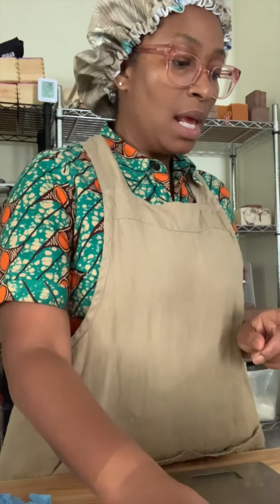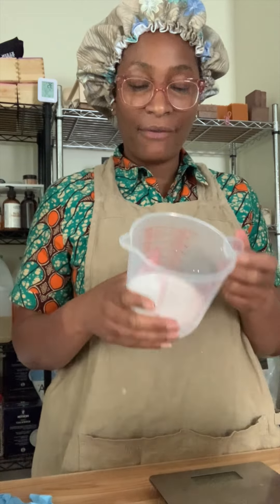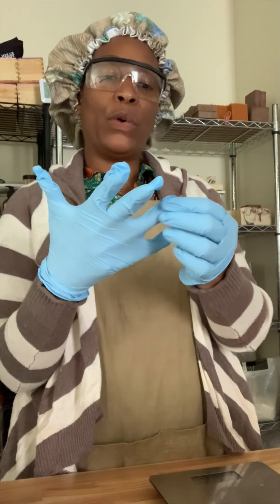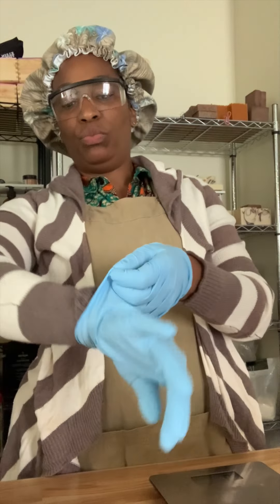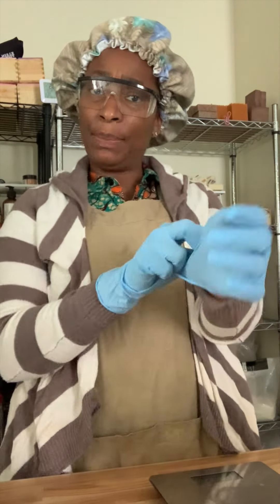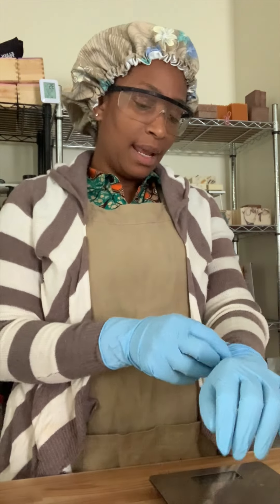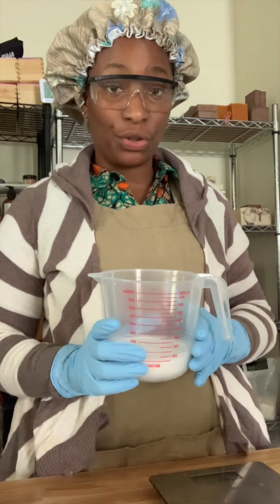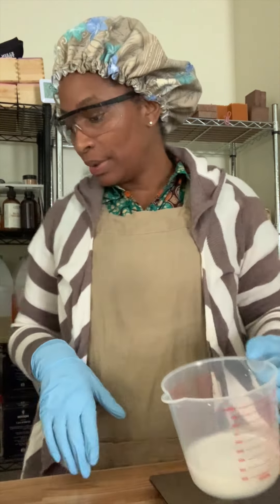I'm now on to my next daily task, which is to make the coconut oat soap. This soap is not going to be scented — this is my first time doing a coconut soap. From the research I've gathered, you should start with frozen coconut milk, so that's what we're doing. We already have our coconut milk frozen and measured, and now we are officially fully protected — yeah, you're not going to catch me slipping in these streets. Now we're going to measure out the lye.